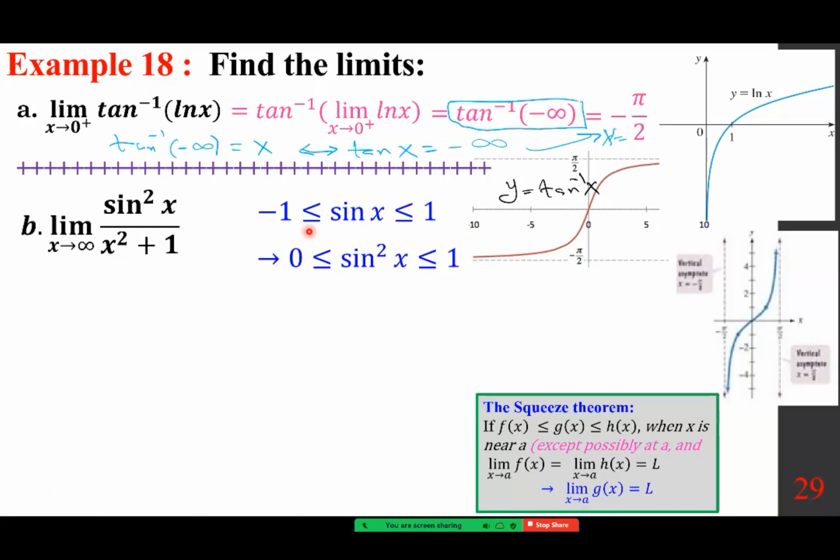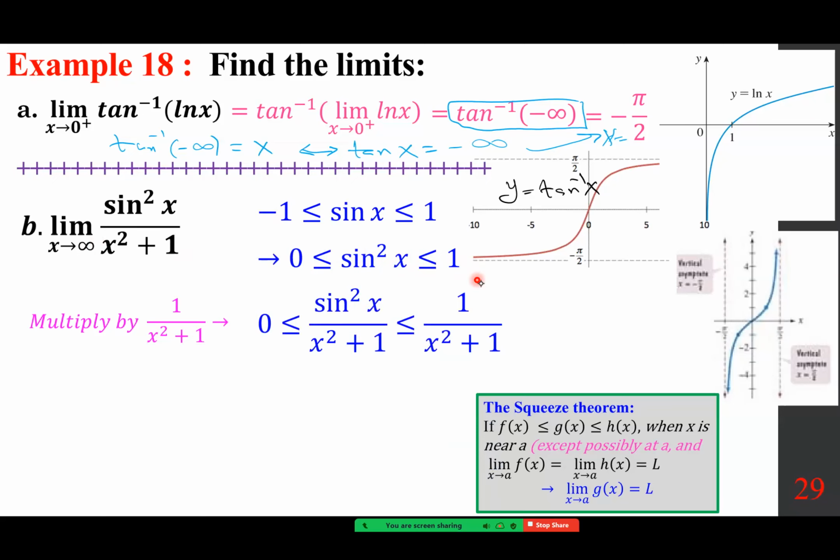If it's between -1 and 0, this is the answer. If it's between 0 and 1, this is the answer. If it's between -1 and 1, this is the answer. We want to make it look like that. So let's divide everything by x squared plus 1 or multiply it by 1 over x squared plus 1. And by the way, x squared plus 1 is a positive value. Everybody knows that because we have a plus 1, okay? And x squared is 0 in the worst case scenario, otherwise positive. So let's multiply everything. So this doesn't change, this will change to this, and this is 1 over that.